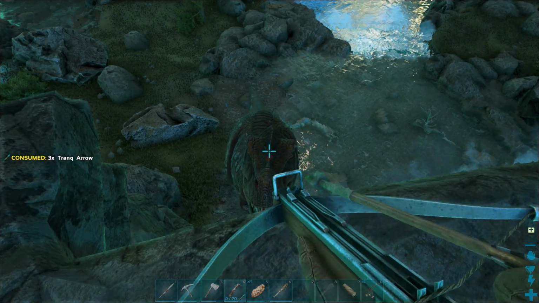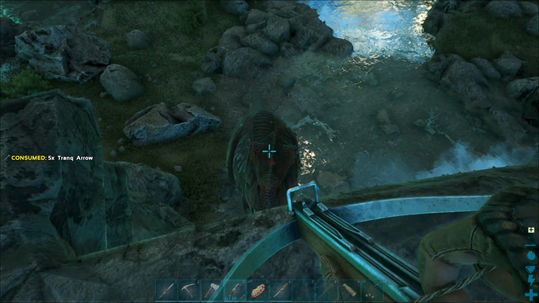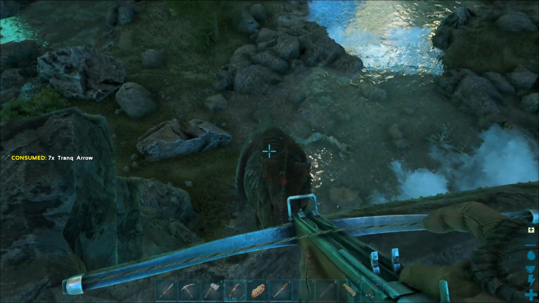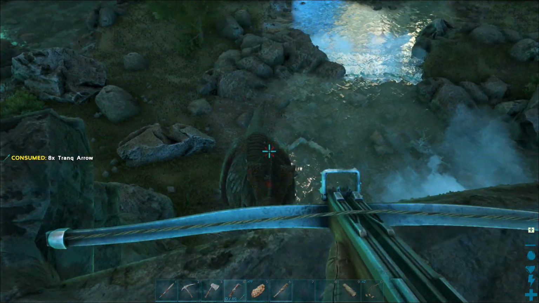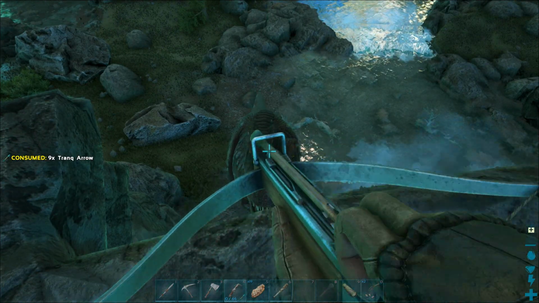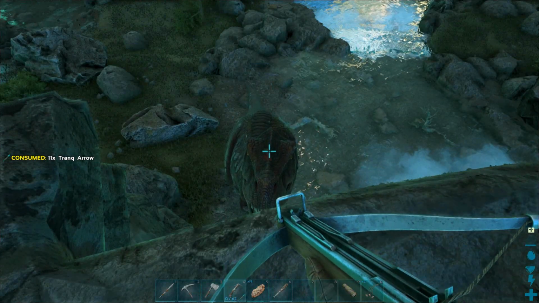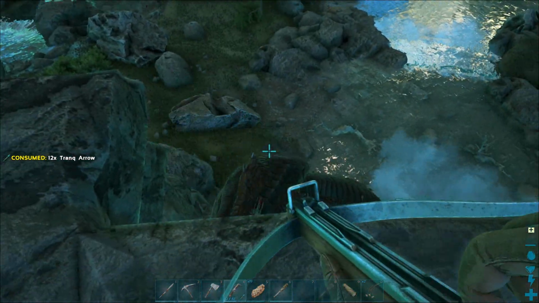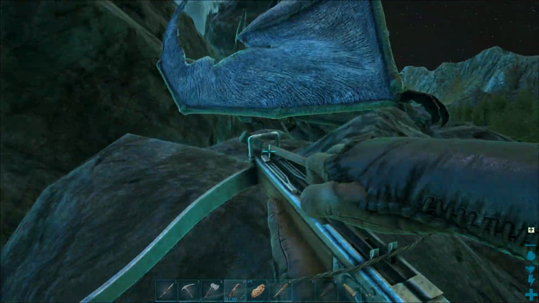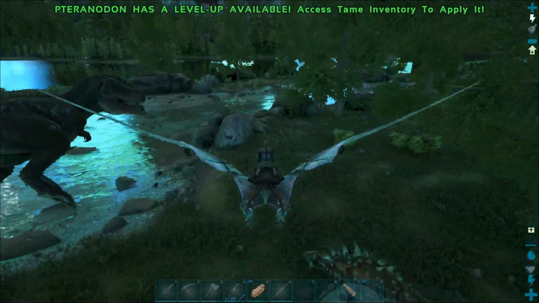Come on. This could work. Come on. God, I need this, Rex. I need you, buddy. Don't. I need you back here. Don't run, don't run, don't run.